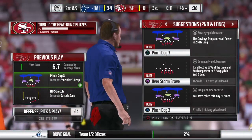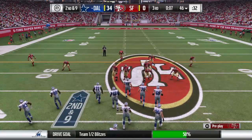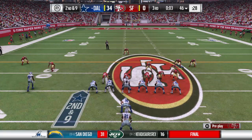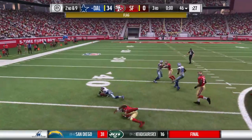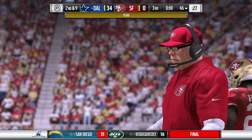I do know from experience that when you slow down someone's running game, you're now doing the dictating on defense, and guess what? Now you're getting ready to tee off on their quarterback because they have to throw it all the time. But you still have to be alert for the draws and other plays of that nature to make sure you don't get hurt. And taking it across midfield and inside the 45.